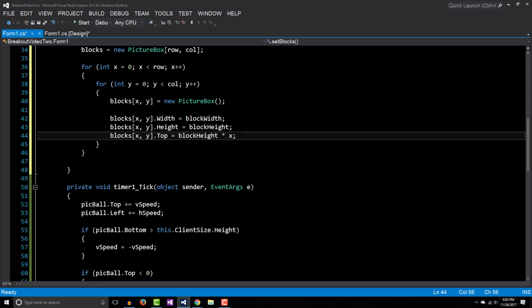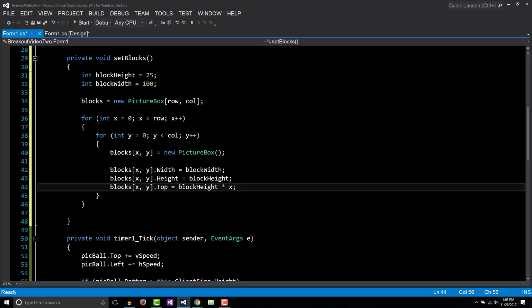Okay, so that'll place the first block at the top of our form. The height of the block is 25, so 25 times 0 is going to be 0. So the first row, all the blocks are going to be at the top. The top edge of the block is going to touch the top edge of the form.